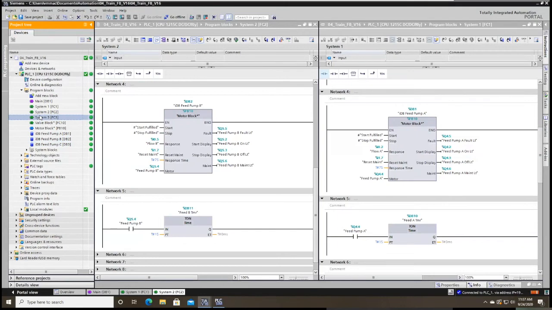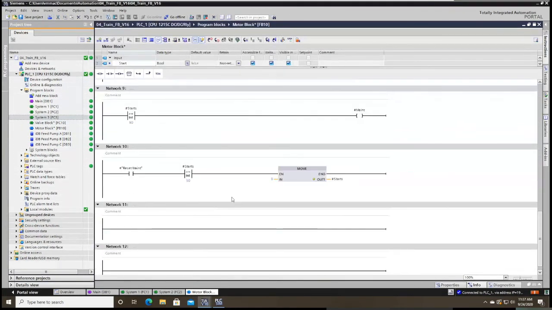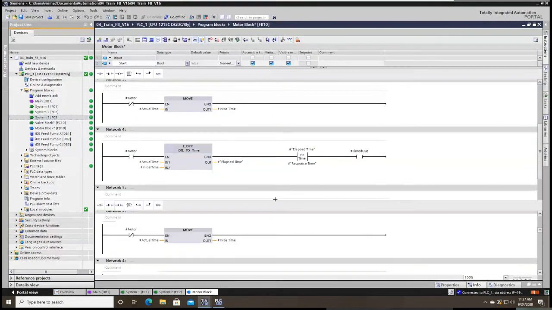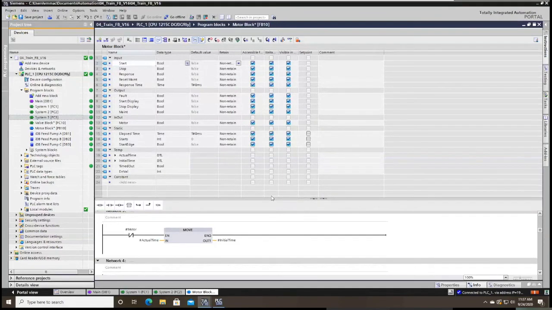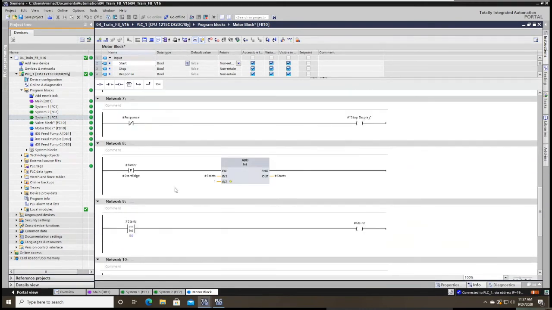In system 3, you'd also have another motor block that's called that has an associated data block. And if I were to open up the motor block, maybe I missed that. You'll see that this is set up the same way as the other function that we'd seen in the last project, how it's being called multiple times, because everything is defined in the local variable area, and then the program, or this block specifically, is all built with local tags, which makes it reusable.